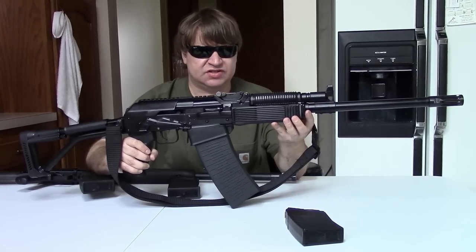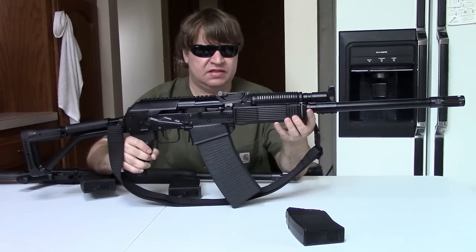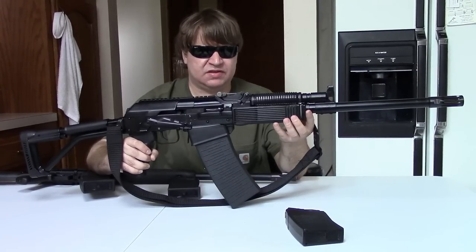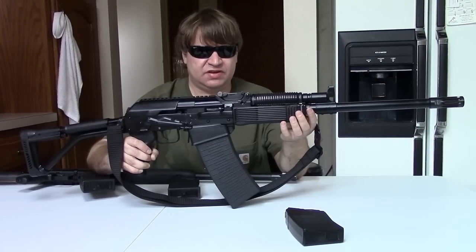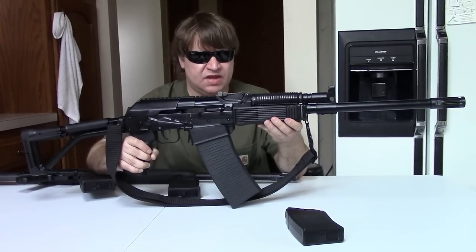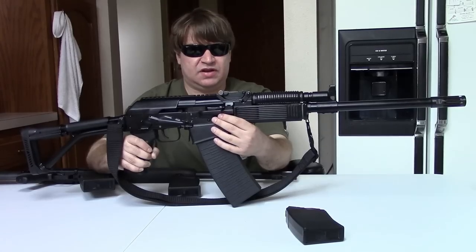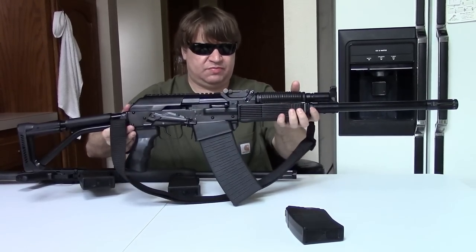Now, whereas the Saiga was designed as a hunting gun first and then became a military and law enforcement gun, the VEPR-12 was really designed from the outset for police, military use, tactical shooting, and competition shooting. So it still had civilian applications, but it wasn't really designed as a hunting weapon. Although you can obviously hunt with this, it's still a 12 gauge, but that wasn't what it was really designed for. Now this, because Molot produces RPKs, is based on a pretty standard RPK receiver, and it has many RPK features we'll get to in just a minute.